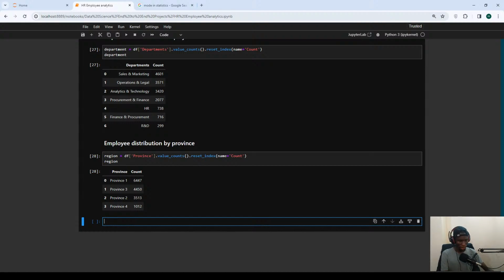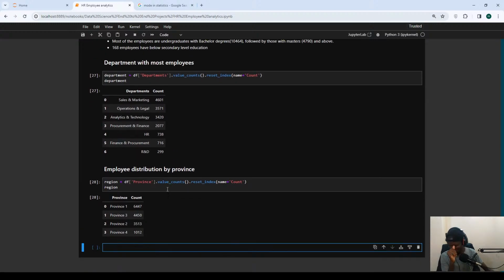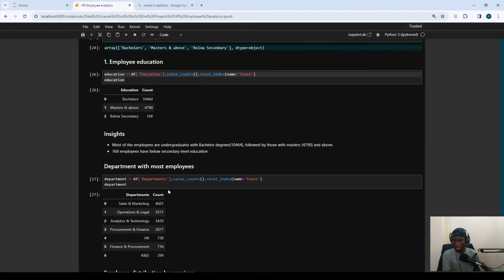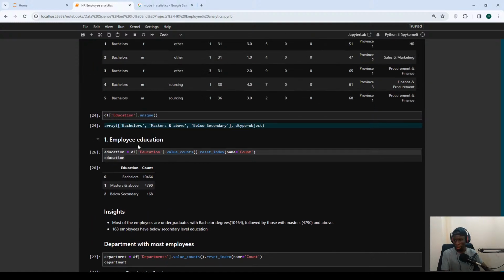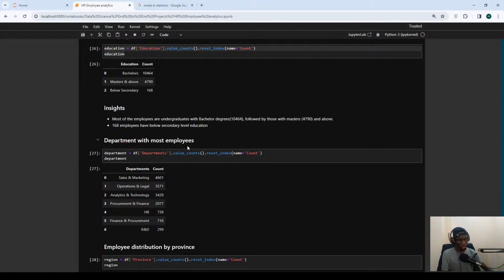Okay. So with this you can see we are trying to tell a story now using our data. We started with employee and education. We saw the education level of the employees in the company. We also moved to the department with the most employees, and we saw that the sales and marketing department has the most employees.